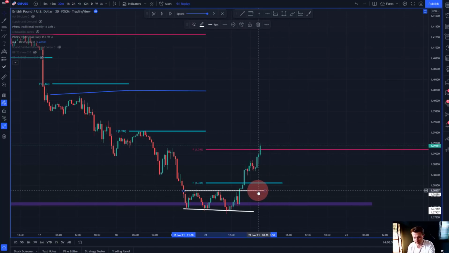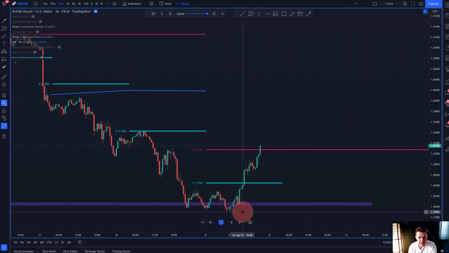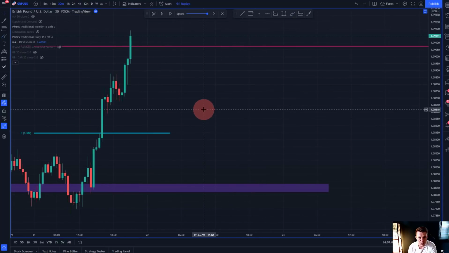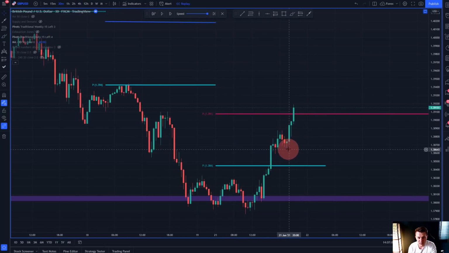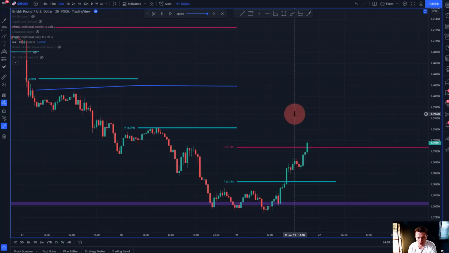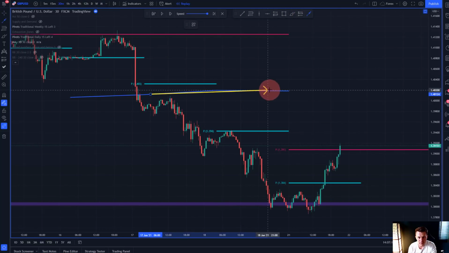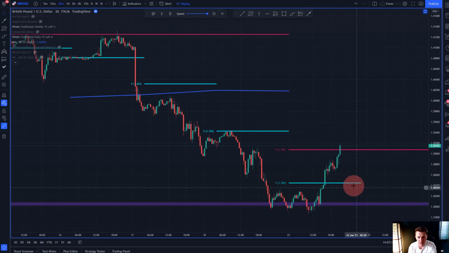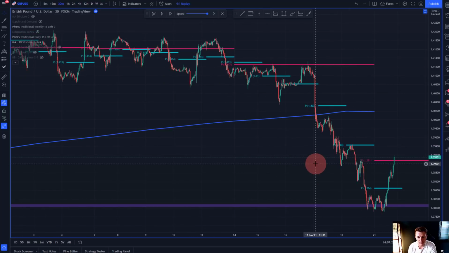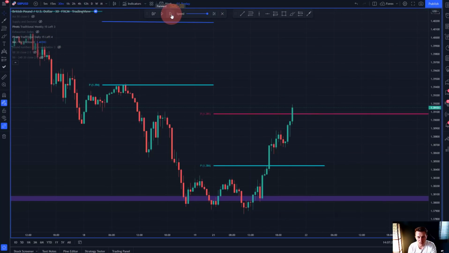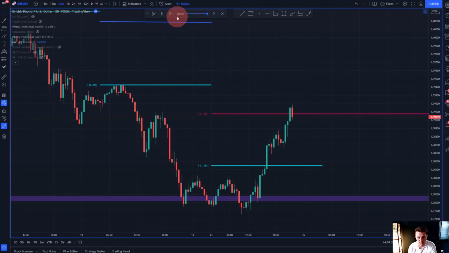So what is the next thing we could do here? We could wait for the market to give us some type of sign that this bullish trend wave is over. Right now, obviously, we don't want to be short because the market is just pushing higher, but also we probably don't want to be long because we are still in the overall downtrend. Here's our daily 50, so we are trading below it. And it looks very, very bearish right now, right? So it wouldn't make too much sense to be long after hitting the pivot.